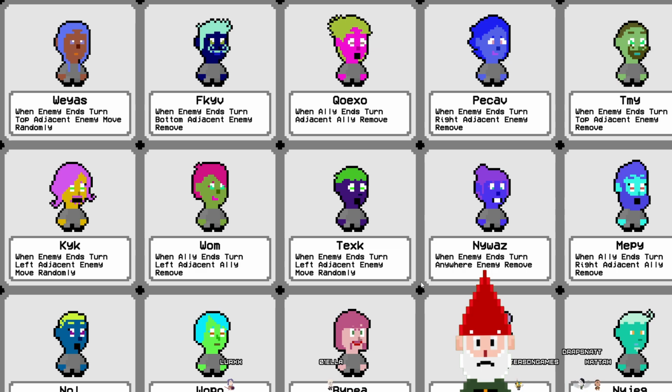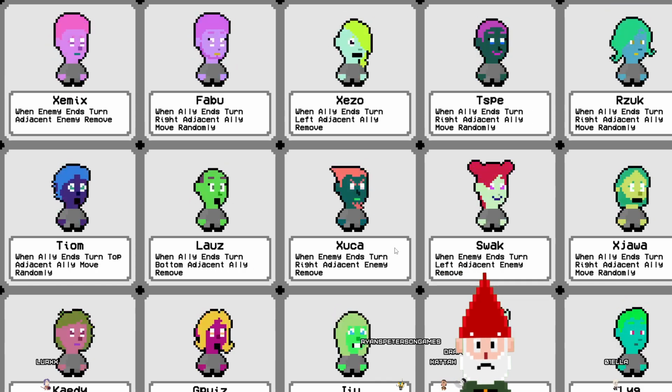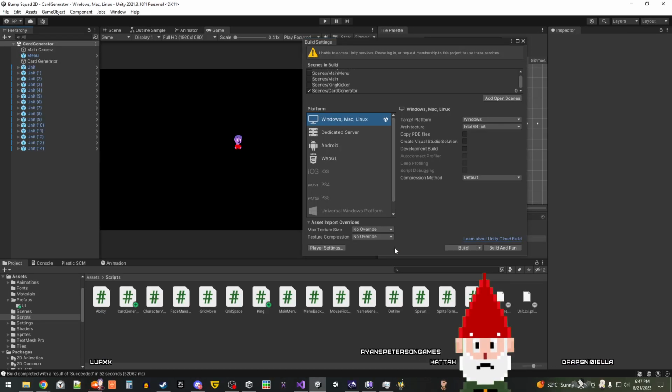To make sure that the... Yeah, because move randomly does not work nearly as well with a physical board game. Especially when I want to make it just cards. I want it to be the cards and the board, and that's it. So, let's test this. So that works just fine. And then let's test that. That works. Okay.